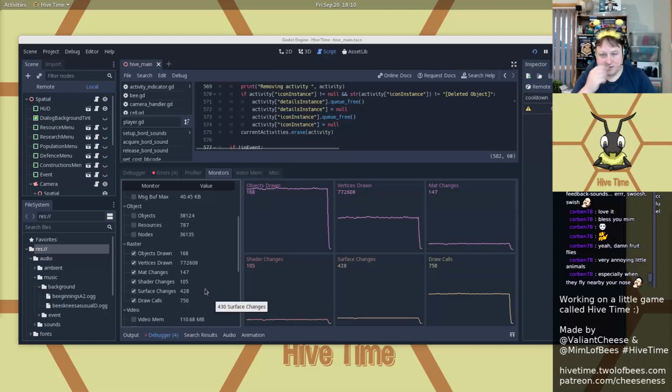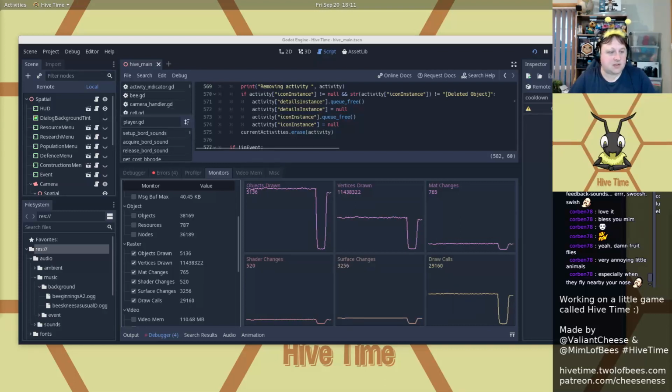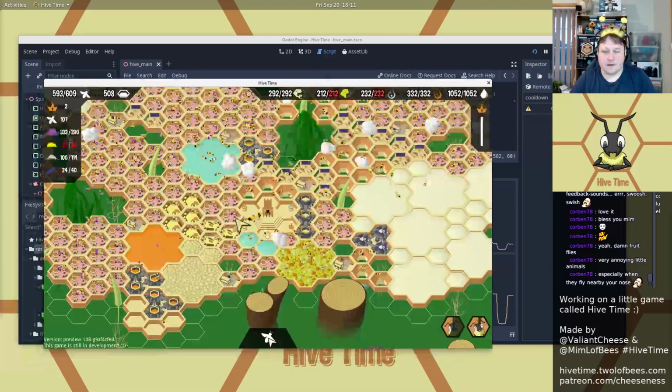So that's part of what's going on: the number of objects and the number of vertices. Material changes is something that I can actually focus on and try and optimize. Those can slow things down a little bit, and that's where I'm going to spend a little bit of time looking. But I think that most of those are just the spawn effects.